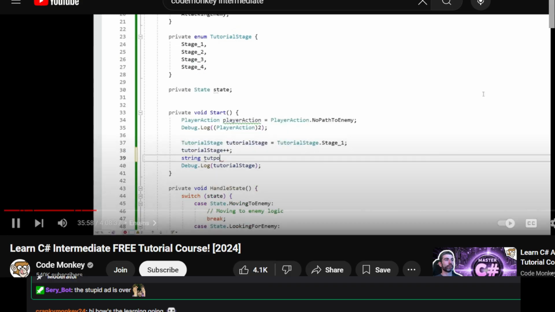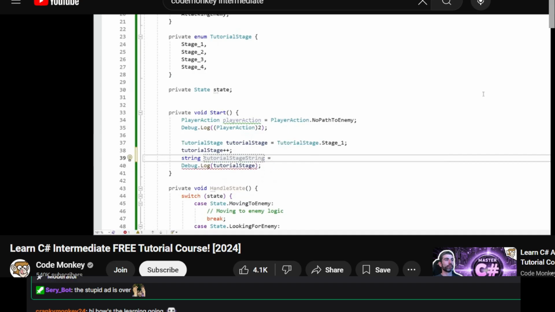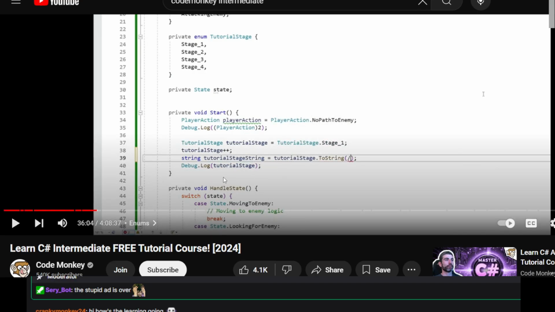So for example, a string for the tutorial stage string. And here let's grab the tutorial stage and call the usual ToString function. So this is going to convert onto a string.